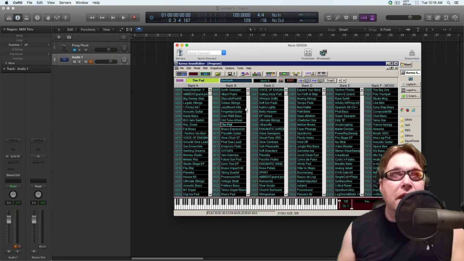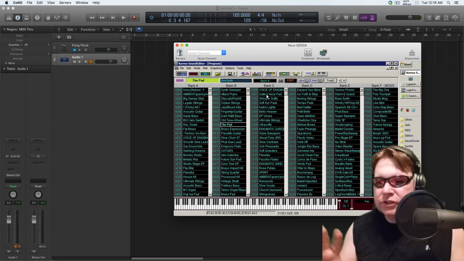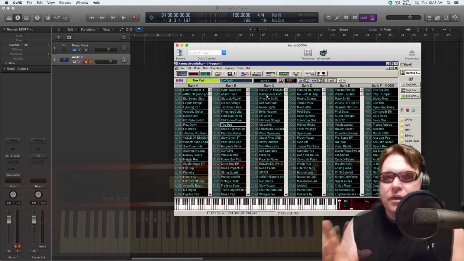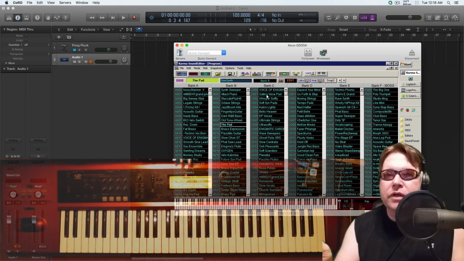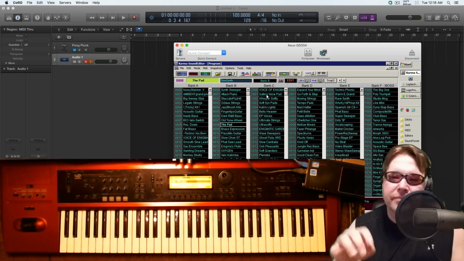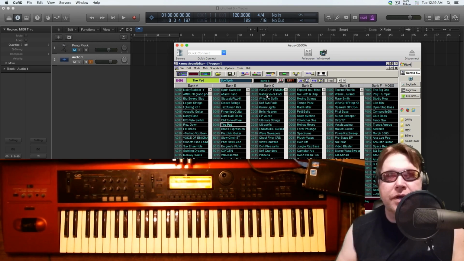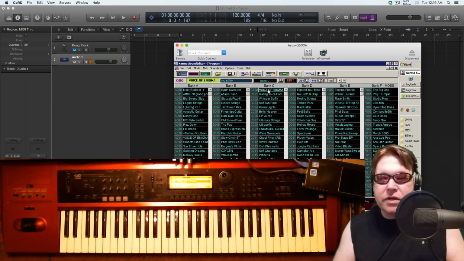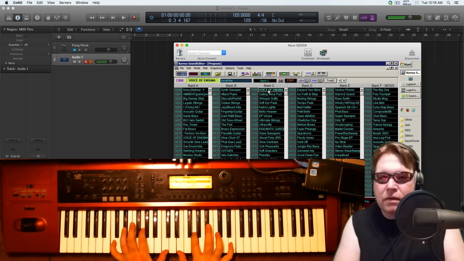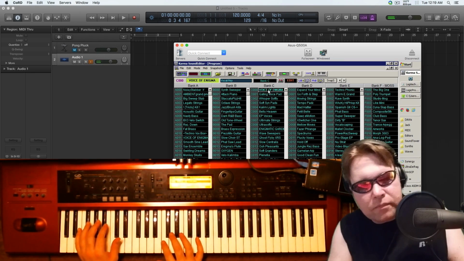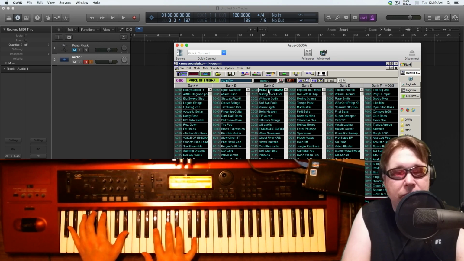Keep in mind, my bank or system of stuff is a little bit different because I actually loaded in some patches that supposedly are the same patches that were used by Enigma. They actually use this keyboard to create some of their sounds. Like here's one right here over in bank C. So let's make sure that I hit bank C and go voice Enigma. I'm not really sure what key they used to create that song, but I tell you what, it really sounds like it.